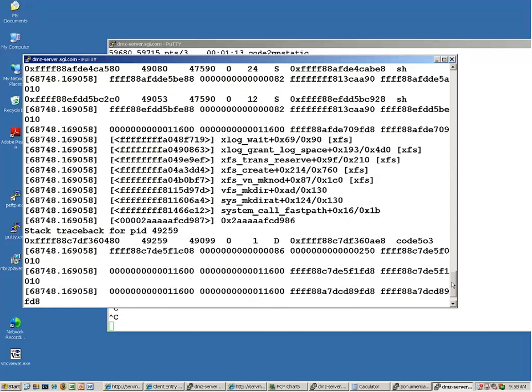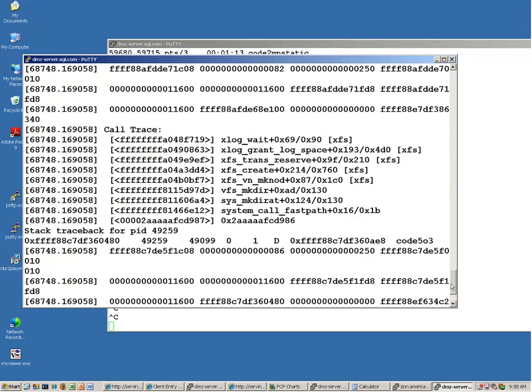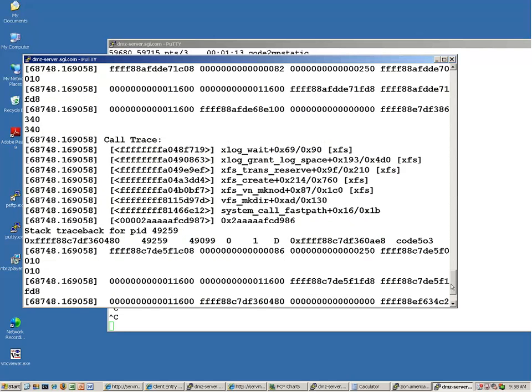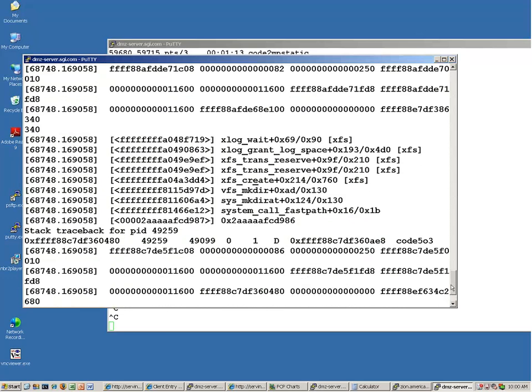So here's an example, one of the code 5s. Starting off with the system call, it does a mkdir, a mknod, a create. But then notice it does a transaction reserve. So every time we make metadata changes, we coalesce them into a transaction. And then we're going into this xlog grant log space.